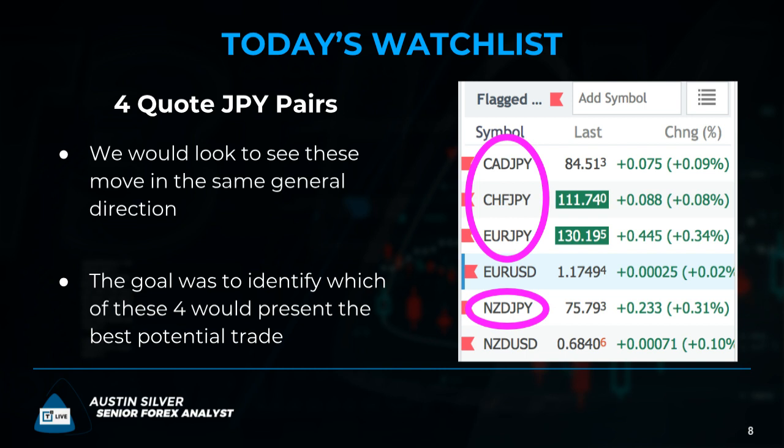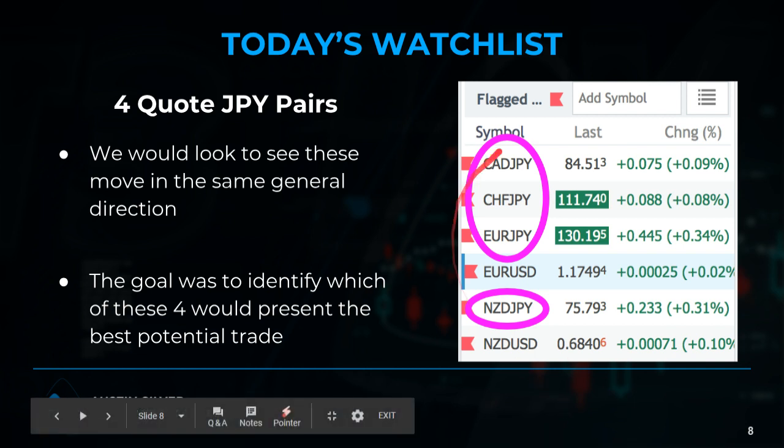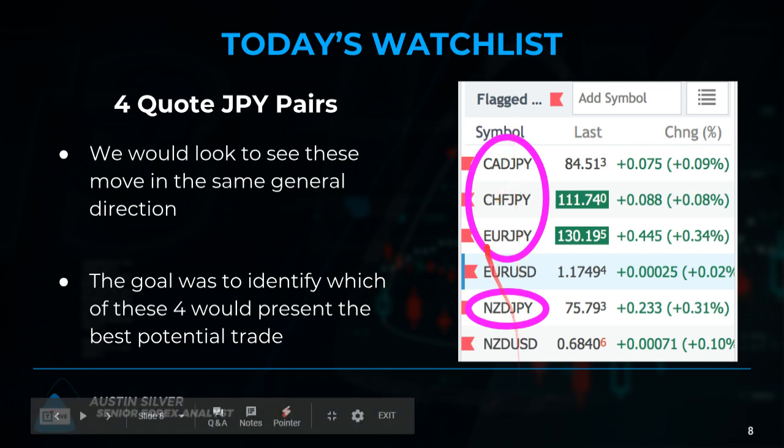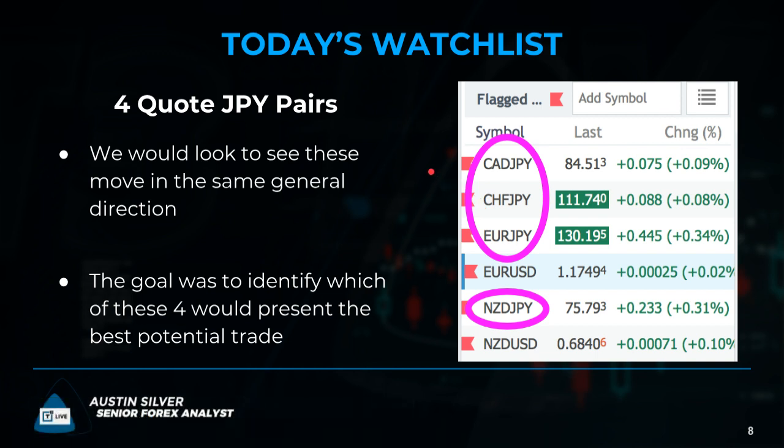What you're using this correlation for is identifying which pairs are in trend, therefore letting us know which ones could present the best potential S2 setup. So when you have these 4 JPY pairs on your watch list, you're looking to say, okay, if they're all telling me the same direction, then I'm going to look at all 4 of them and wait for the best entry, because if they're all saying go long, chances are one of them is going to present the S2 and they're all going to move long. When you have 4 pairs telling you go long, 4 pairs in trend, you should take that as a signal that you're probably going to see upward movement from those pairs.